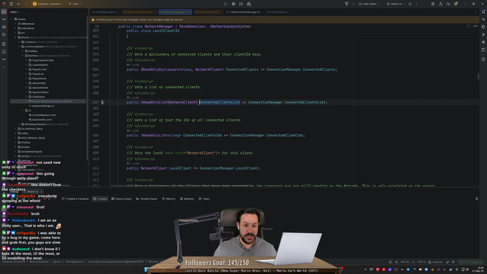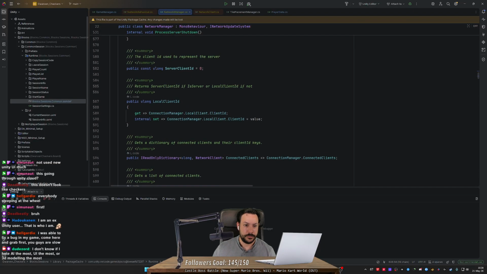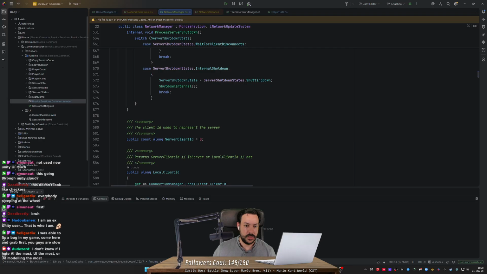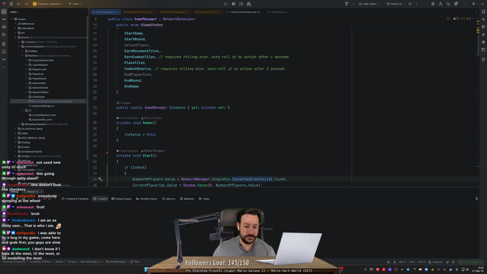It gets a list of just the IDs of all connected clients. Like maybe I should grab these, the connected client IDs, and I should match them with an index, you know?